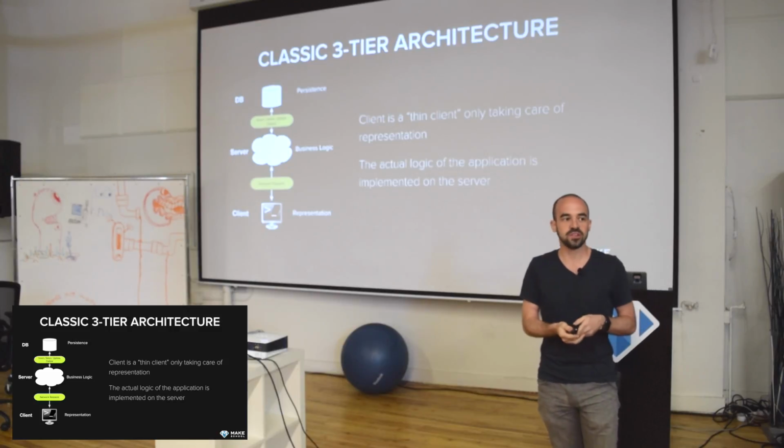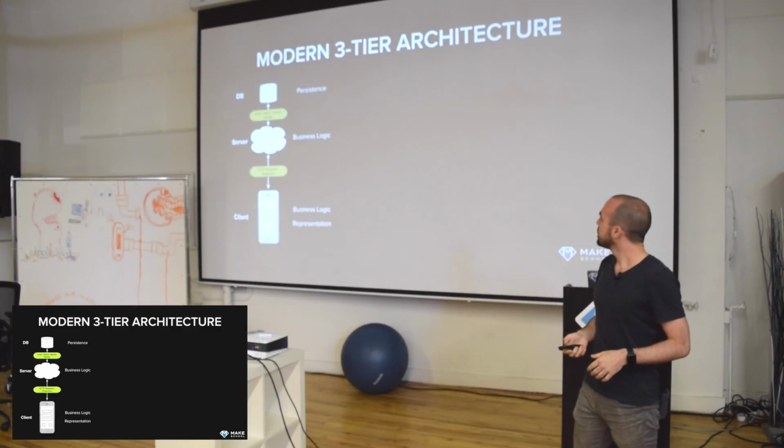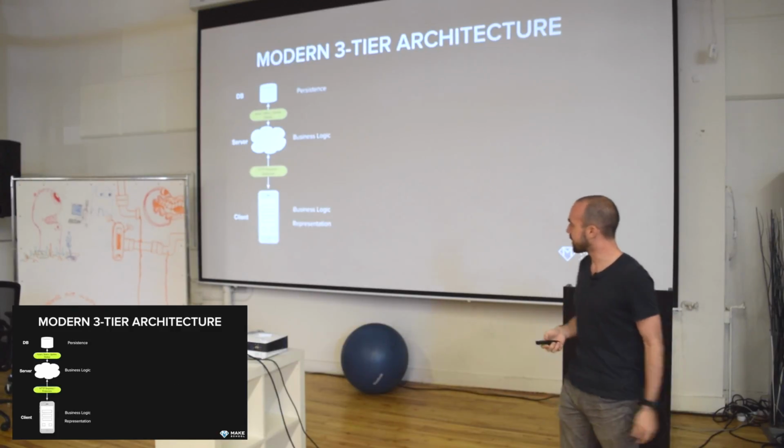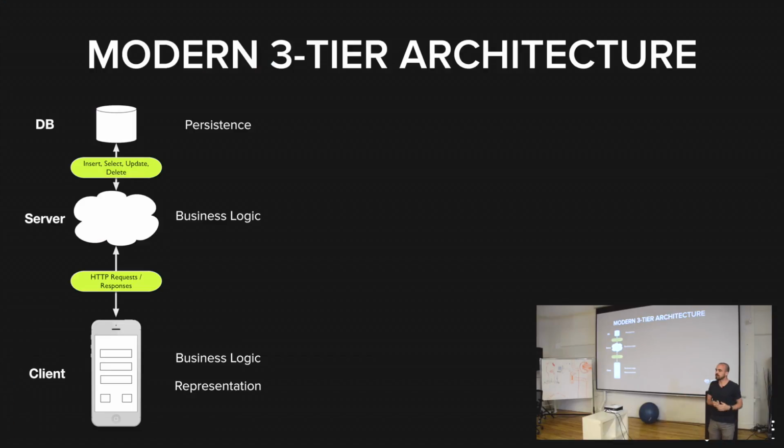These days, applications have gotten a lot more complex. So we have more of a modern three-tier architecture that looks very similar, but one of the core differences is that we have a lot of client logic as part of the application as well. So if you took part in the Summer Academy and you built an app with Parse, then a lot of your apps will be useful even if they don't use the internet. So you have a lot of apps that have some kind of local logic, have some kind of caching, and you can use them without an internet connection. But you also have internet connectivity to synchronize local things to the server.